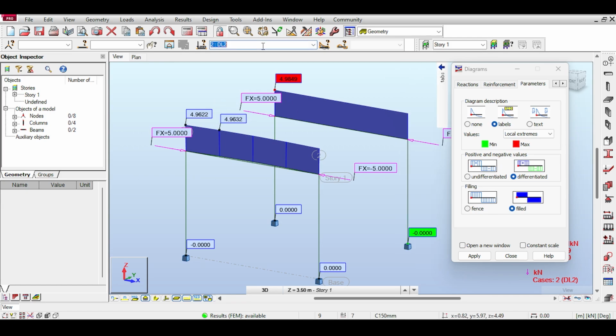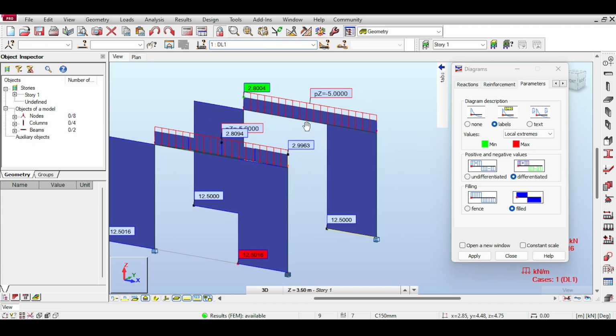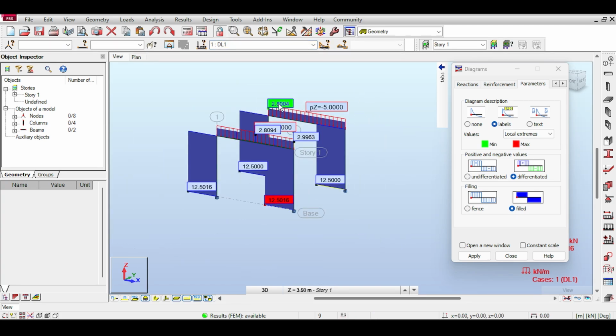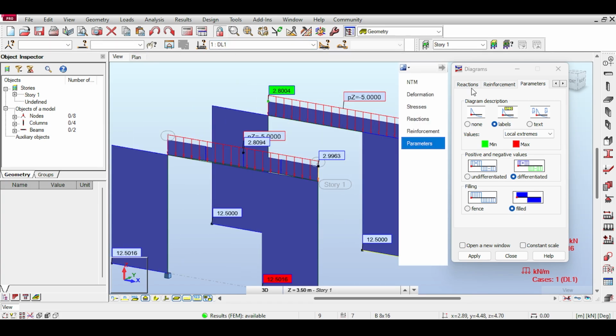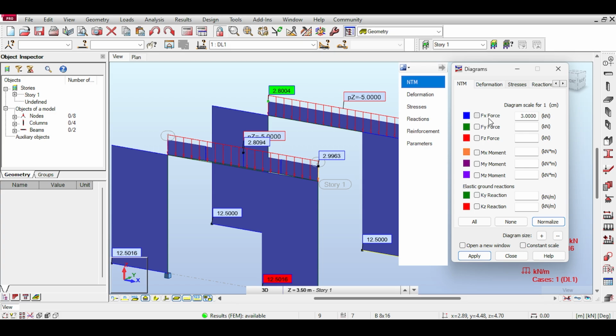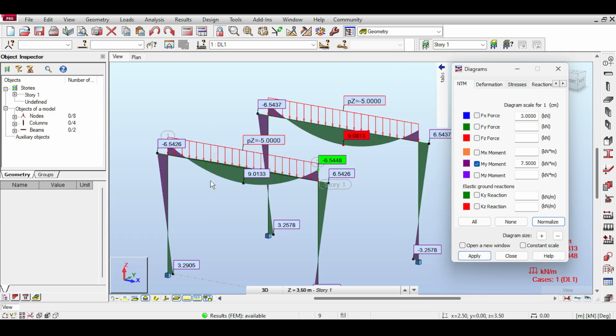Now, going to this dead load 1, you still can see there is a slight difference between the two magnitudes. It's kind of slight. Now let me go and remove the X-force and show you something different. Let me show you something called My, which is the bending moment. Notice the difference here. In dead load 1, which is a distributed load on top, the difference is still slight. 9.08, 9.01, you're talking about a 1% difference.